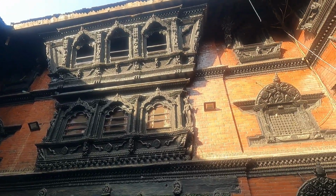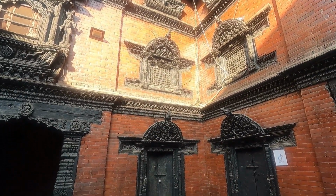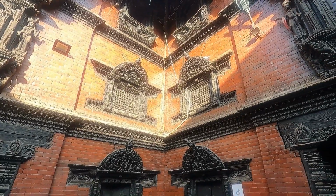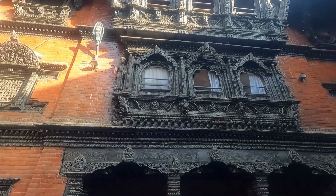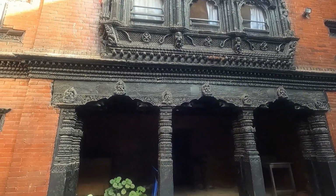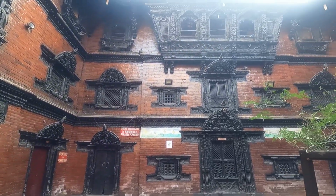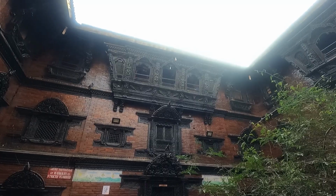So it's like to put a harmony between two different religions, as Kumari is worshipped equally by Hindus and Buddhists. And mostly Kumari is coming from the Sakya family, from a northern part of Kathmandu Durbar Square. And she is considered a reincarnation of a Hindu goddess Taleju, but she is chosen from a Buddhist family. So Buddhist people, as well as Hindu people, all of them worship the Kumari. From 12 to 4 o'clock, Kumari cannot come, but before 12 o'clock and after 4 o'clock, she would show up on the window up here.